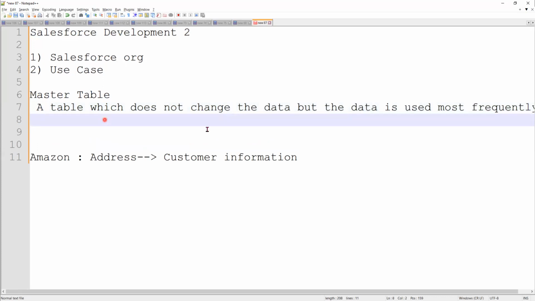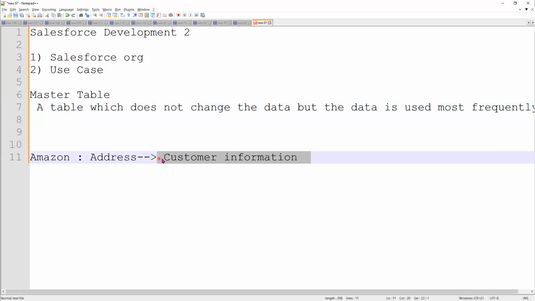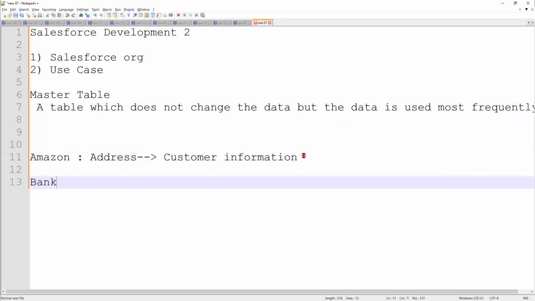Like here, you will create this customer information. You never change it, but you will use this information. Similarly, in the bank, for example, you want to transfer money to another bank person. The first time you will add the details, only for the first time. Once you add the details there, you do not change them every time or add the same information again.